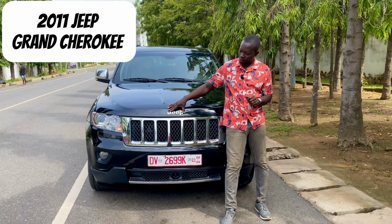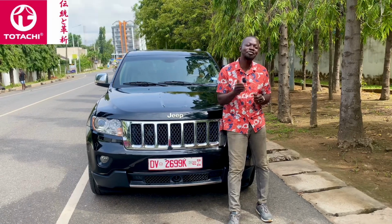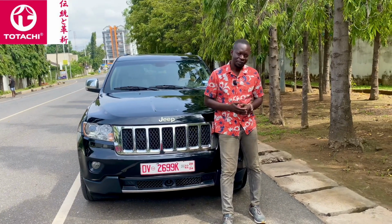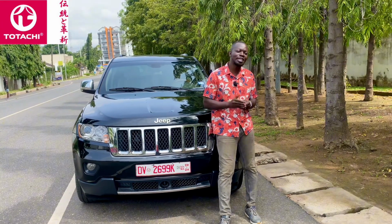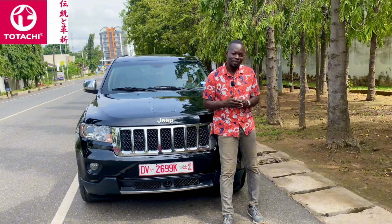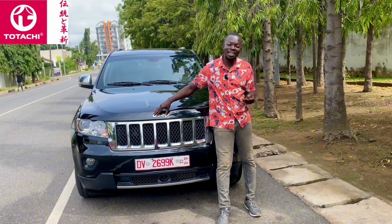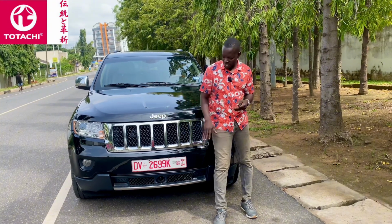Pay attention. That's the reason why for people like African Americans, even for Americans, any SUV, they call it Jeep. If you listen to rap music, most likely you've heard the Cayenne Jeep, things like that. It's like how we say every newspaper is graphic. Every SUV is Jeep. Big name here.